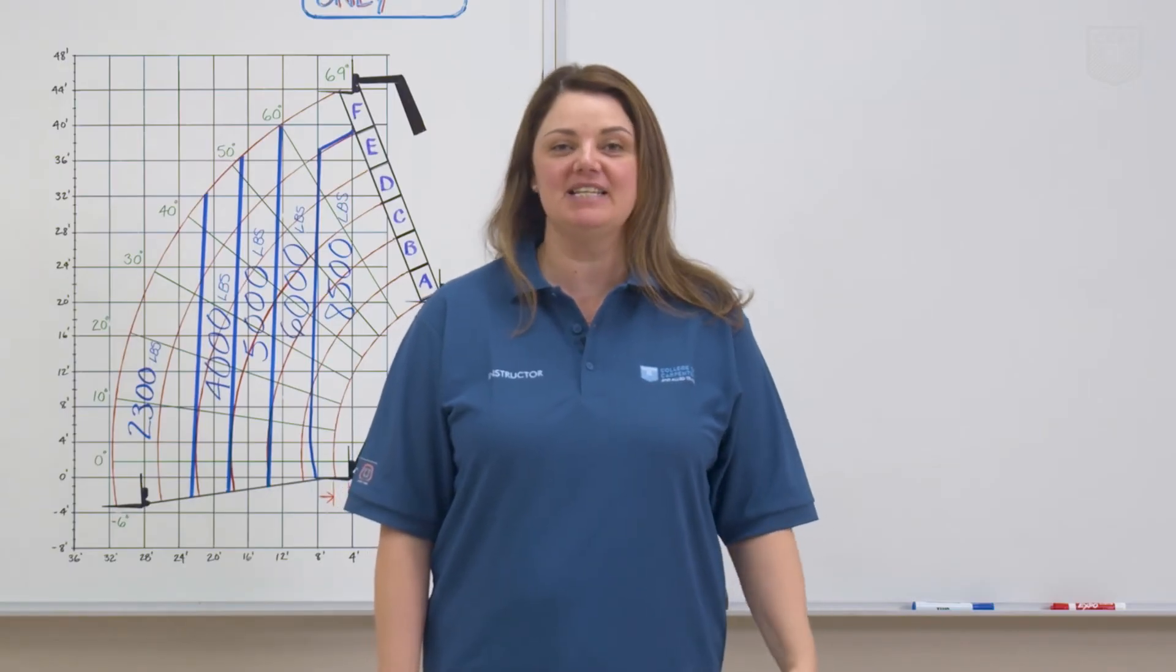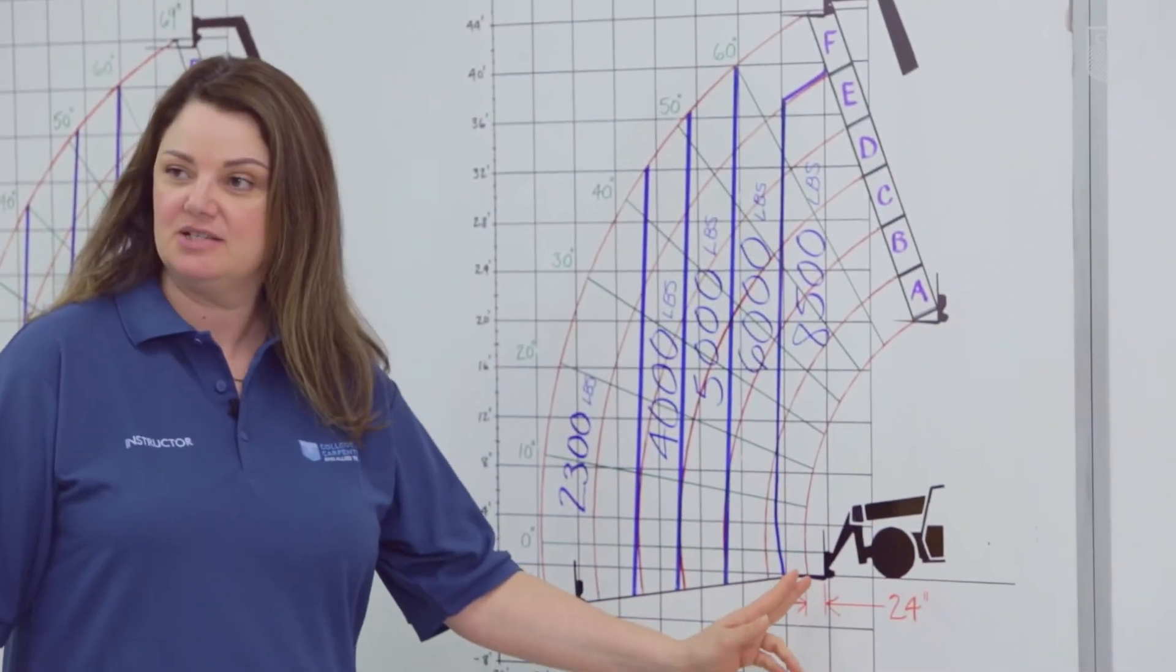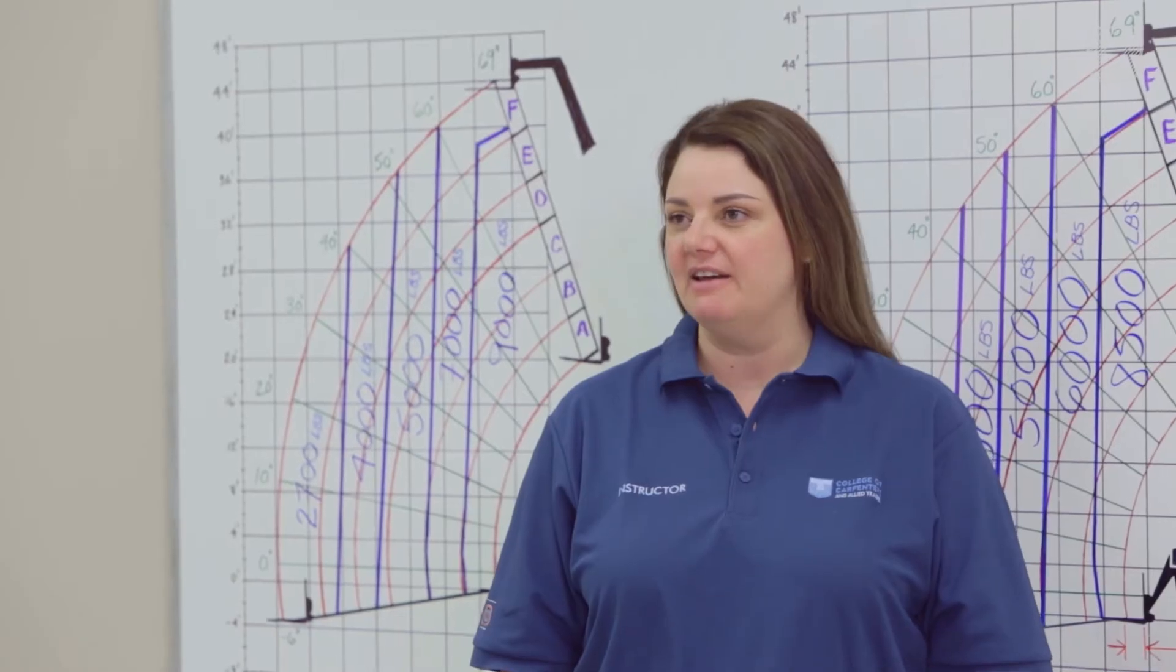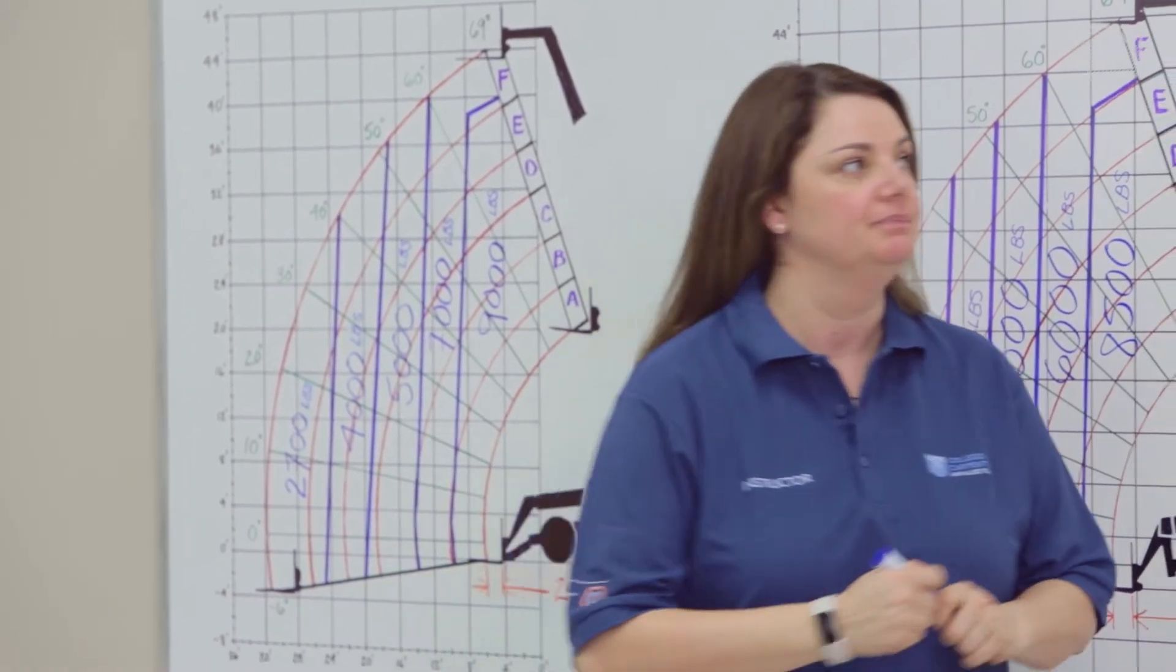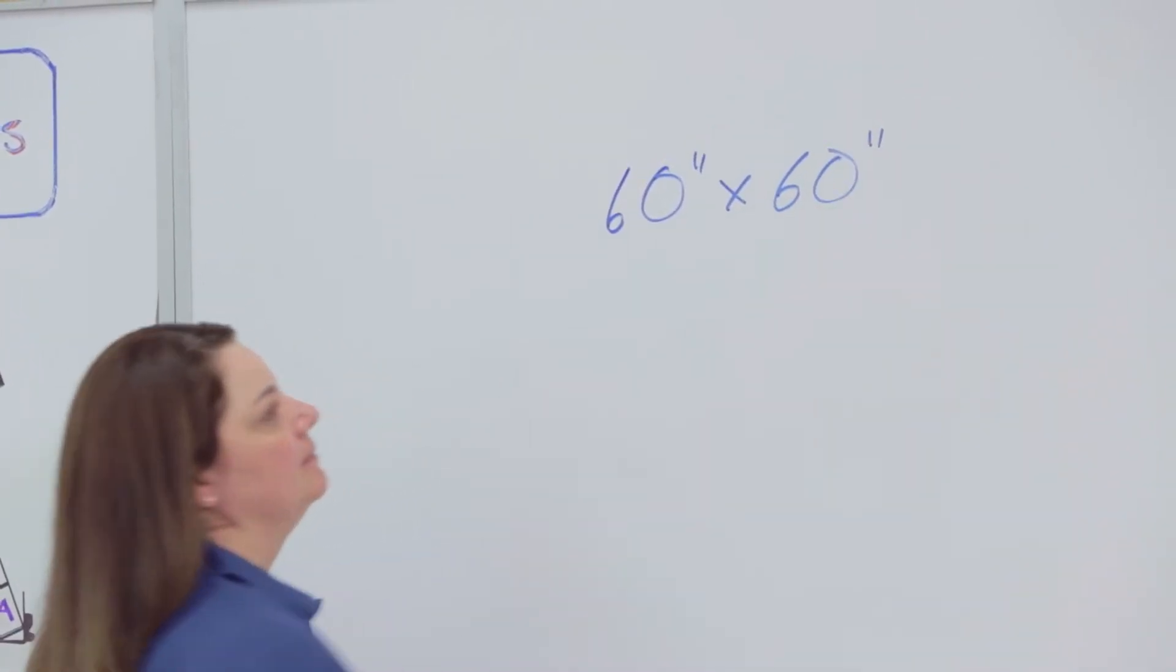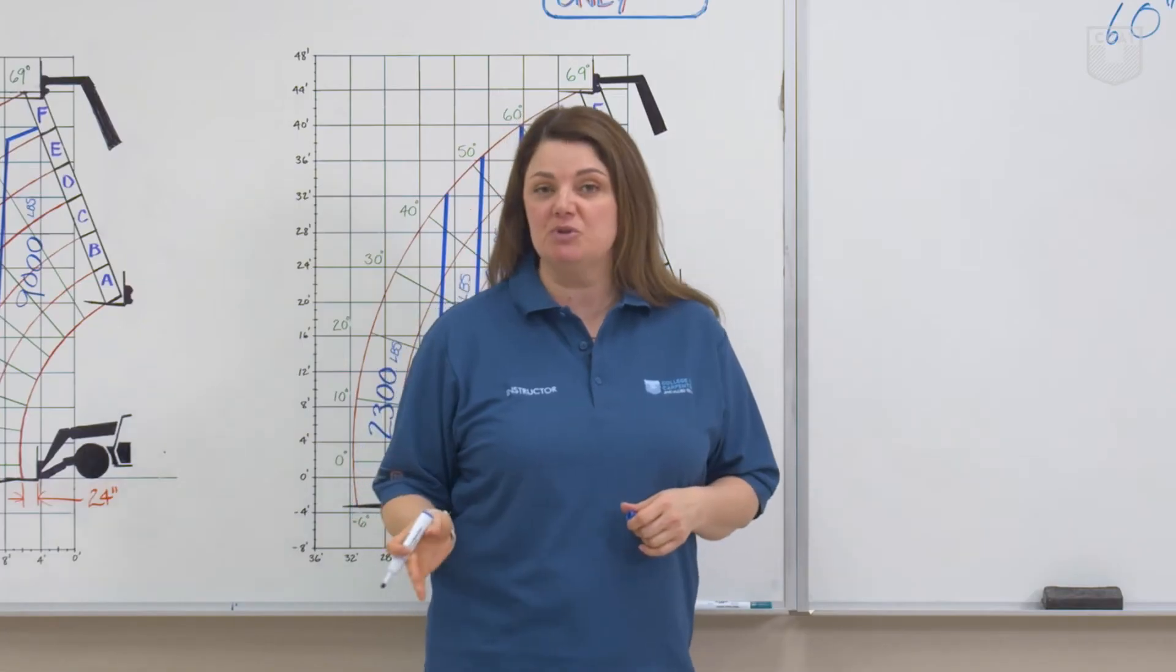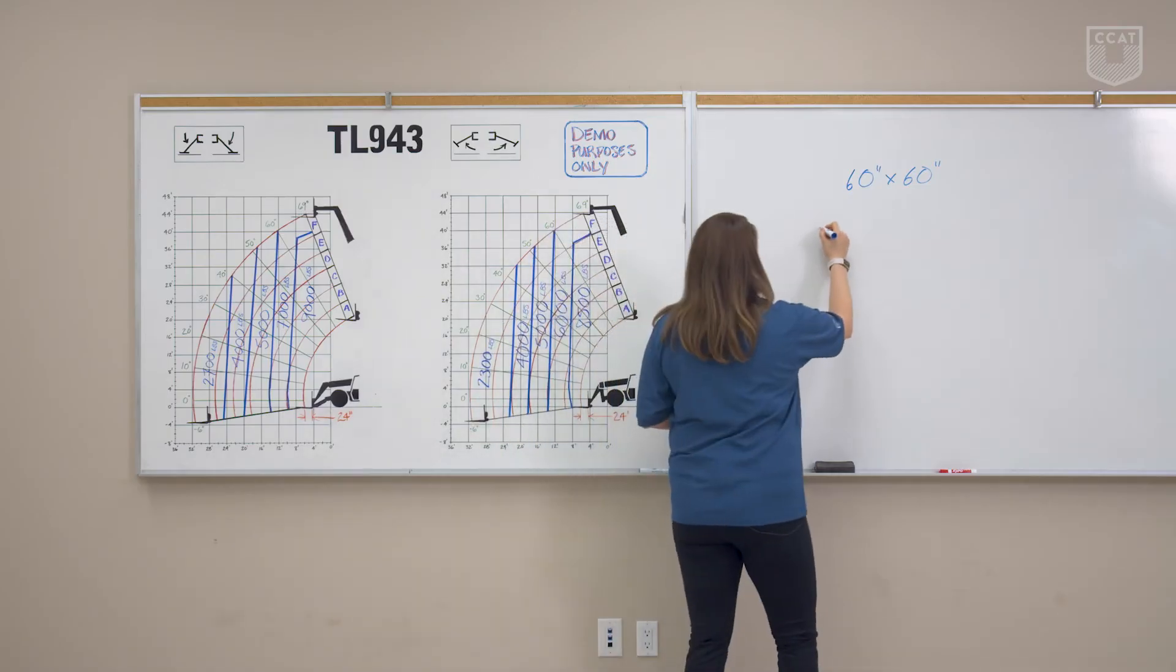At times, it may be necessary to make a lift that exceeds the 24-inch load center on most machines. The load center is measured from the backrest 24 inches along the forks. Most, but not all, all-terrain forklifts are based on a 24-inch load chart. For this lift, we're asked to move a 60-by-60-inch skid with an electric motor to the first floor. Because of the ceiling height, we can only lift the load 4 feet off the ground, and the load will need to be placed 26 feet into the building. We're able to bring the machine right up to the edge of the building, but we're not able to use the outriggers. And the skid has a weight stamp of 2,200 pounds.